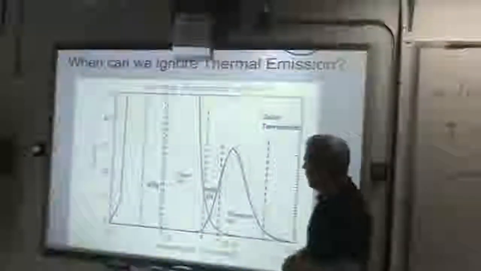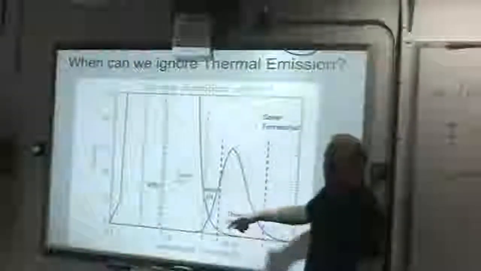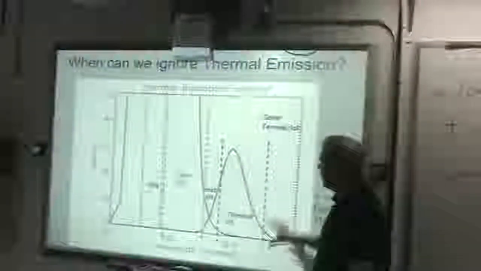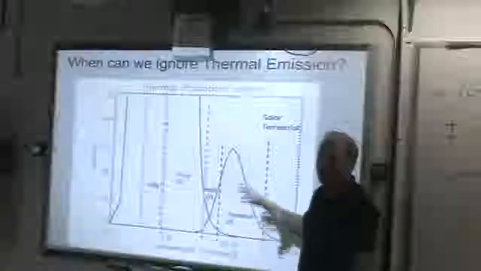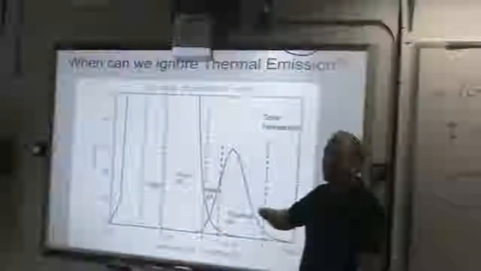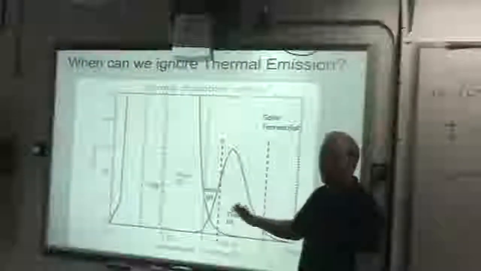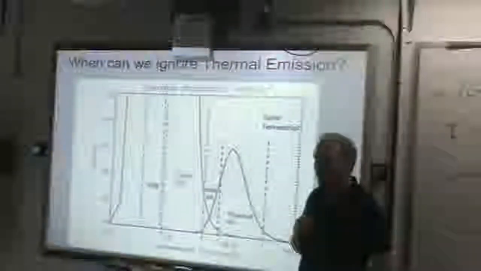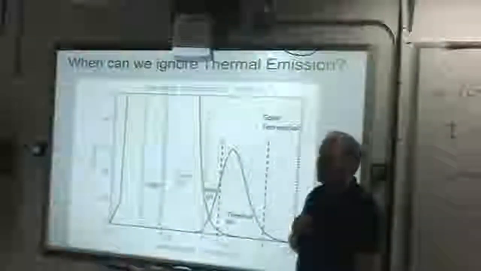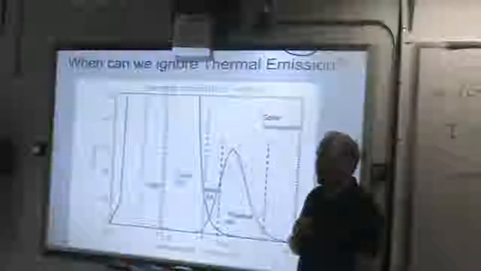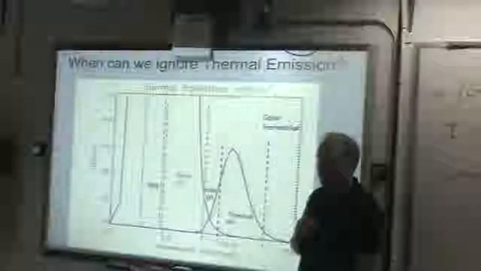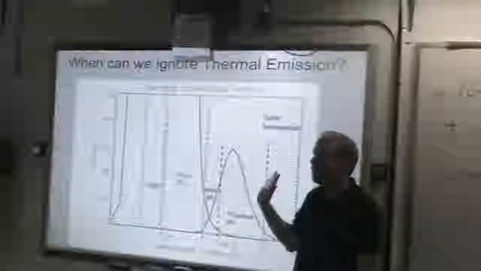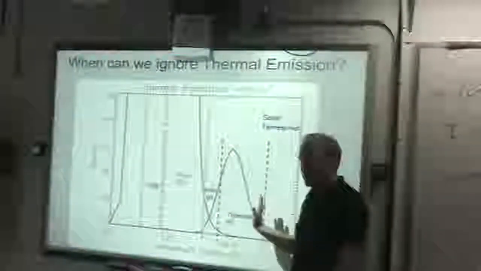So right now, we're just going to say if you're at a wavelength smaller than 3 microns, we can ignore the thermal stuff, unless you're around a bonfire or something. Most terrestrial temperatures don't produce light at wavelengths smaller than about 3 microns. When the wavelength is small, the proportion of scattering to thermal increases. I'm not going to say there's more scattering, I'm going to say there's less thermal, which means the proportion increases. Don't think of it as you're increasing scattering, think of it as you're decreasing the thermal.